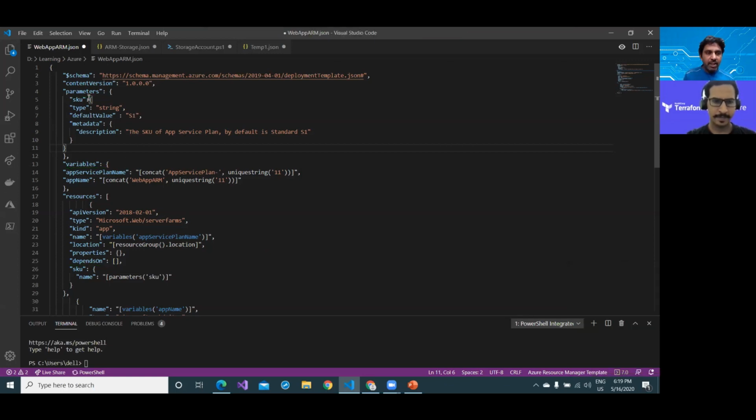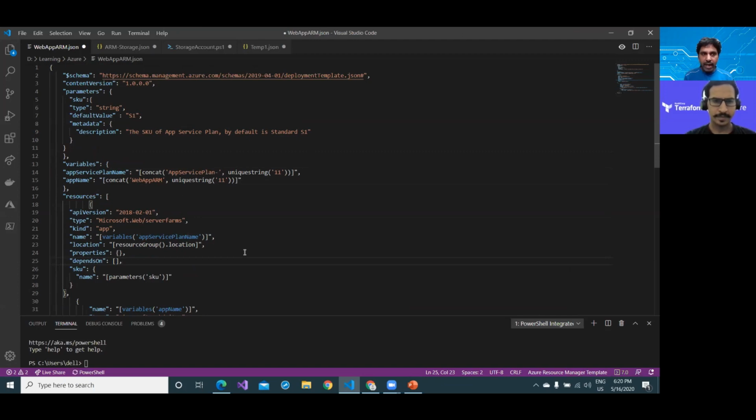Okay, so the parameters I'm declaring, SKU means what kind of resource it is. Secondly, what kind of values I am going to use within this template to provision the resource, and why I have not kept the above given values here in this resources part. First of all, let me tell you what the meaning of this template is.